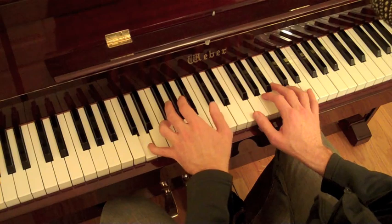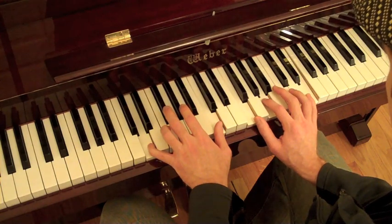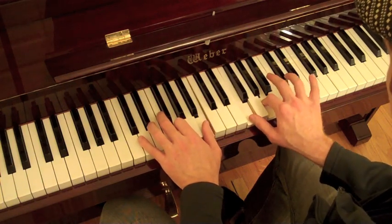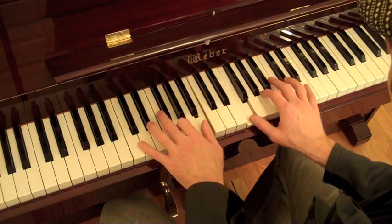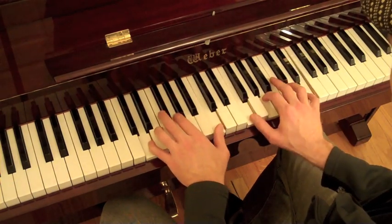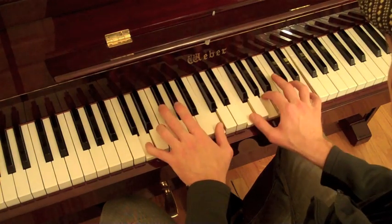I have root, 7th, 3rd, 5th, and then 9. Okay, and that leads really nicely into the G7. So I've got G, B, F, A, and then E, which is my root, my 3rd, my 7th, my 9, and my 13. You'll notice though, when I play these two voicings next to each other, look at my right hand. It doesn't move at all. Okay, and that's the nice part about what they call these open or spread voicings.